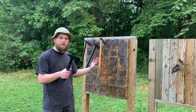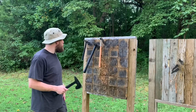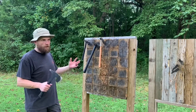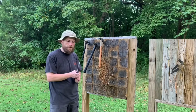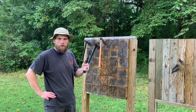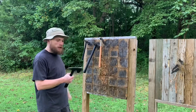In my opinion, this has a lot more of a practical, tactical type use, whereas these other 2 are really just more for fun. This one does have some more purposes. We'll get into that here in a minute. But this one's great. I think if you're going to go with any one of these and you're okay with spending just a little bit more, you're going to get a whole lot more.